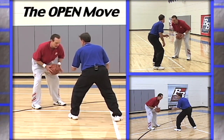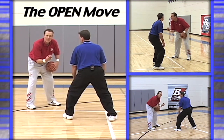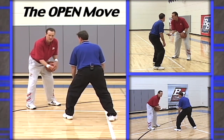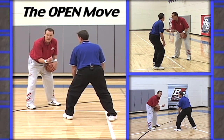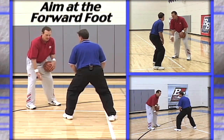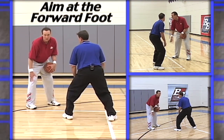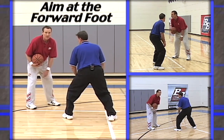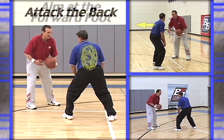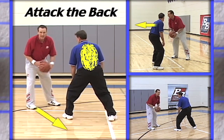So I'm here in the triple attack position. Most players will guard you with one foot a little bit in front of the other. In this case, it's even more so. That's what you aim at, the forward foot. His left foot is forward. That means I'm going to attack him from the same side of the floor. That'll be my right foot. It's the opposite foot, but on the same side. Or as Coach Torbett likes to talk about, attack the back. His back is this way. That's to your right. That's where I'm going to attack him.